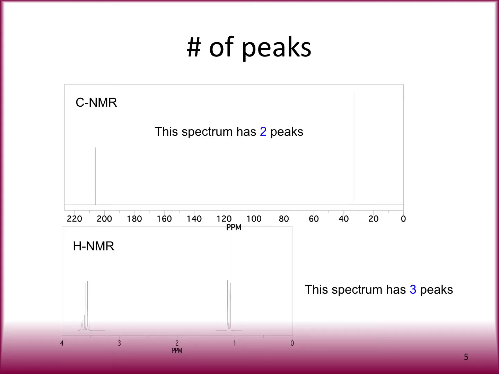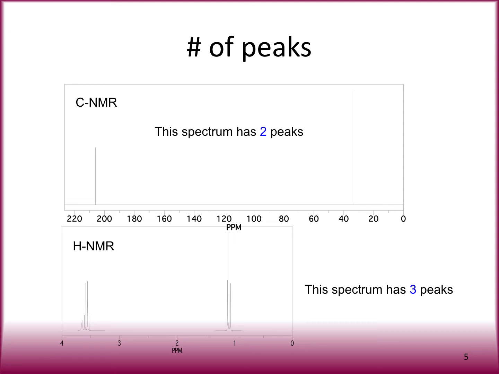All right, so as you can see here, I've got some spectra. The top one is a carbon NMR spectra. So as you can see, it just has straight lines, and those are the peaks. They come up from the bottom, and that's sort of what they look like. If you look at the bottom, there's an H-NMR. The peaks look a little bit different. They're a little bit wider, and they also have this like jaggedy thing going on. So that thing at the bottom is called splitting. So hydrogen NMR has splitting peaks. Carbon doesn't have that. They're all just single peaks that go straight up and down. They tend to be very, very narrow. All right, so when you count them, you just have to keep that in mind.